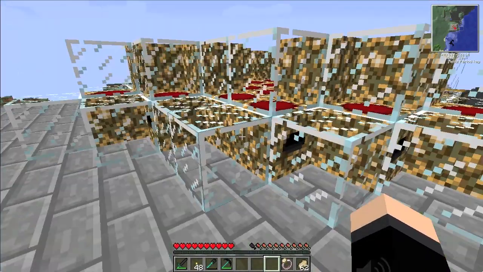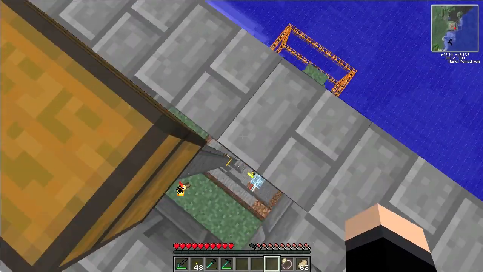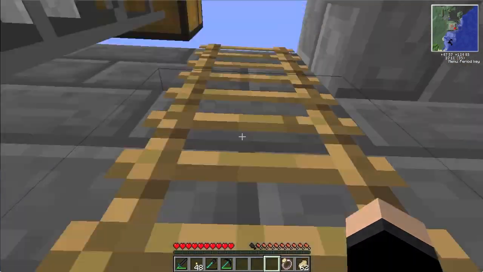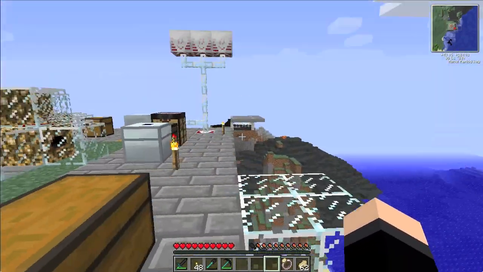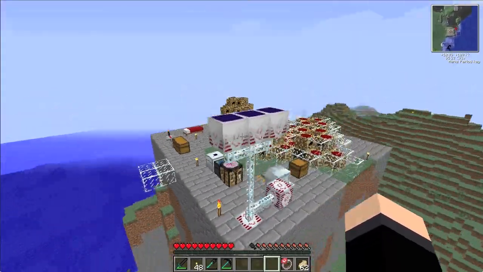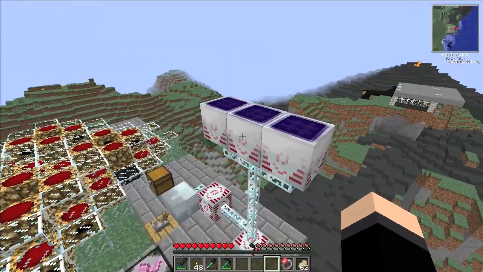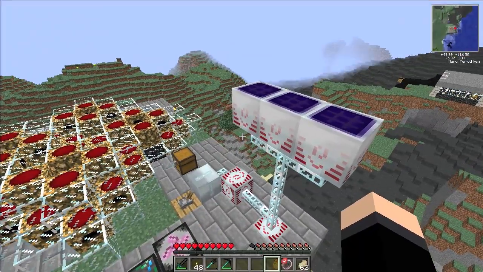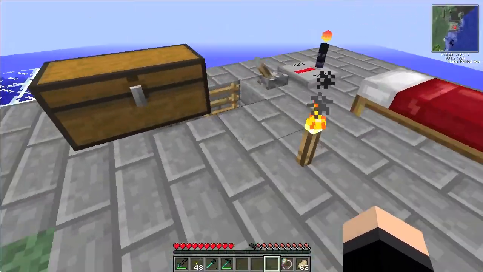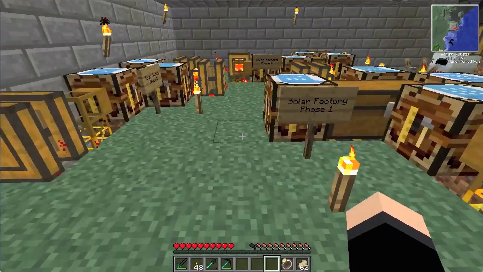Okay, so that's collectors. The next thing I want to show you is a solar panel factory. You'll notice on my roof, I have 3 high voltage solar arrays. That's a lot of solar panels, all condensed down to these high voltage things. Making these by hand is ridiculous and impossible. It would take you forever and it would be just too much work. So I've made this factory.